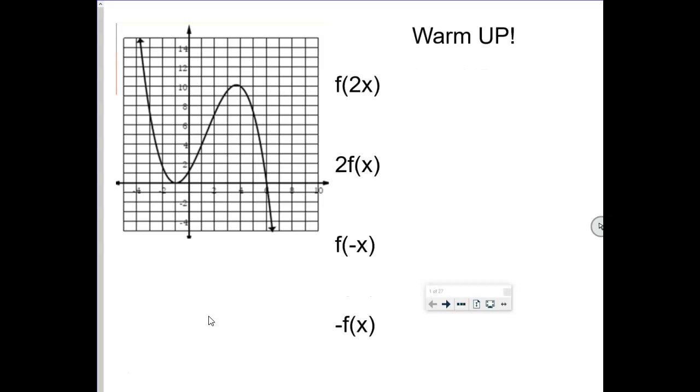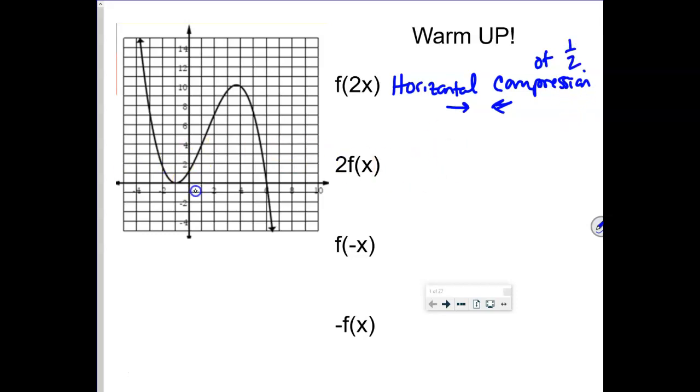Does any set of partners want to explain to me what f of 2x is? All right, Daniel, go ahead. So f of 2x is a horizontal compression. Very good. Say horizontal compression, meaning it's going to squish in horizontally, right? Something like this. And if you wanted to elaborate on that, a lot of kids tell me it's a horizontal compression of half. Some kids say of 2.